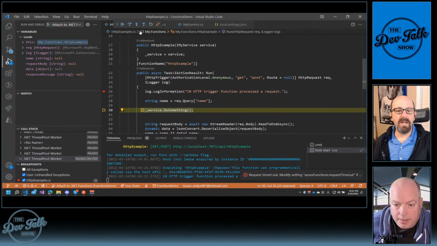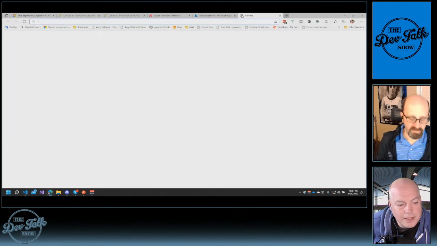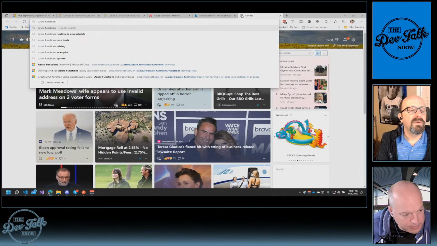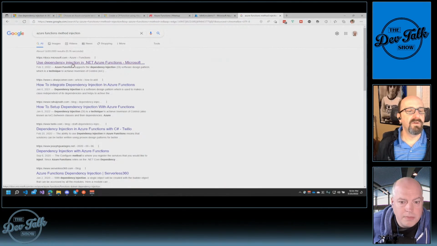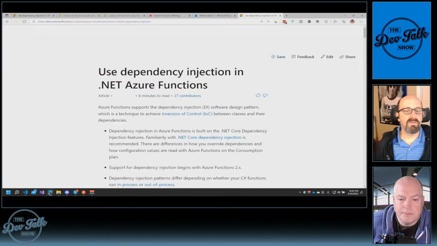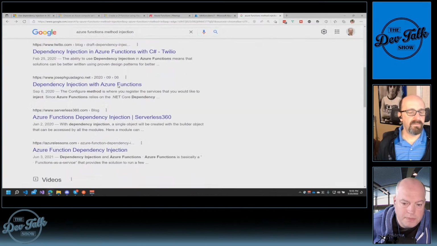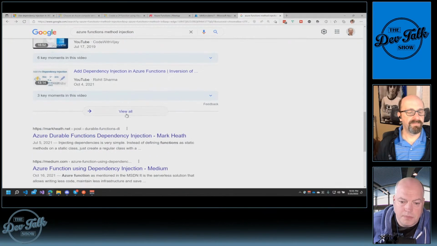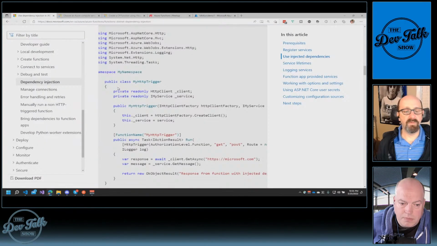But I swore there was something different about it, and I'm just going to do a Google check real quick. Azure Functions method injection, because I thought that this was maybe like an old way of doing it, or maybe I'm mixing it up with something different, which is entirely possible. Because this is the same thing we were just on, right? I think. Yep. Nothing jumps out when I do method injection, unless it's old, and maybe it's an older way. But again, I could just be remembering it wrong.